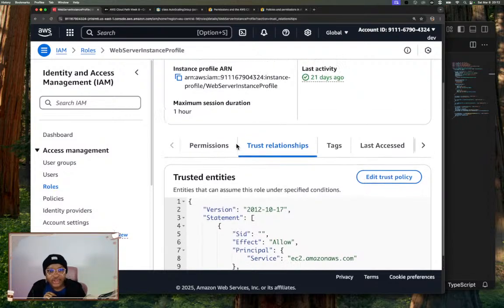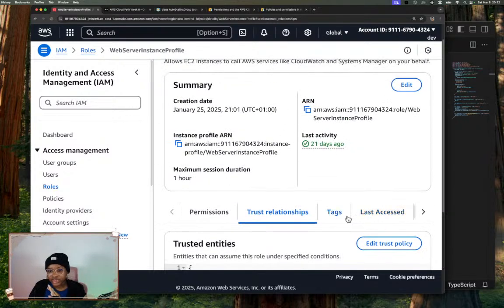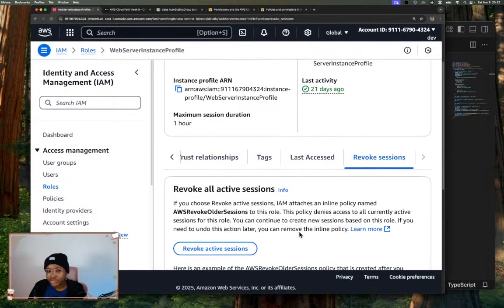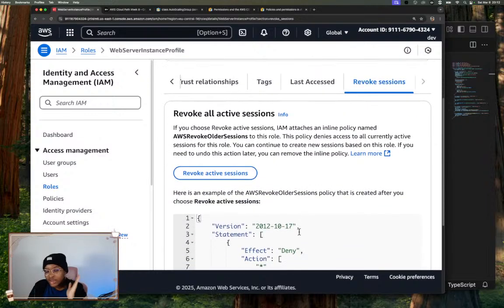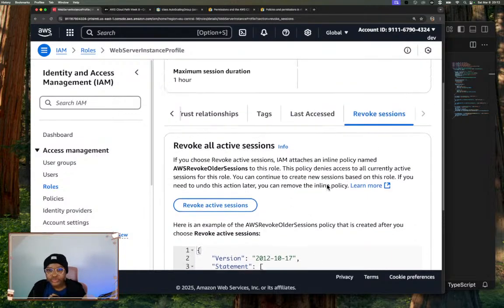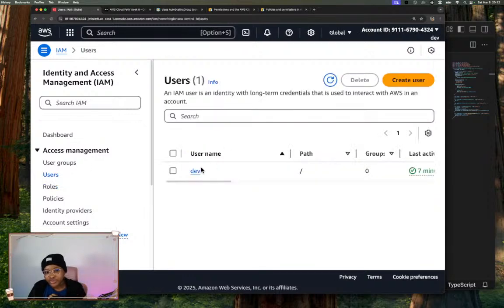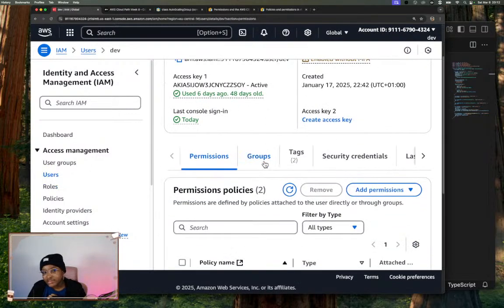Now, we've looked at what roles and users look like. If you look here, you see you can revoke sessions, like the active sessions here. You can decide, okay, I want everyone that's logged in to log out of my account. I don't want anybody to have access to this. And here we don't have security credentials compared to what we're looking at for a user. We couldn't add the role to a group. We couldn't create security credentials for that role, like in the way you do it with users. I'm just pointing out these two main ones, roles and users, for you to look at.